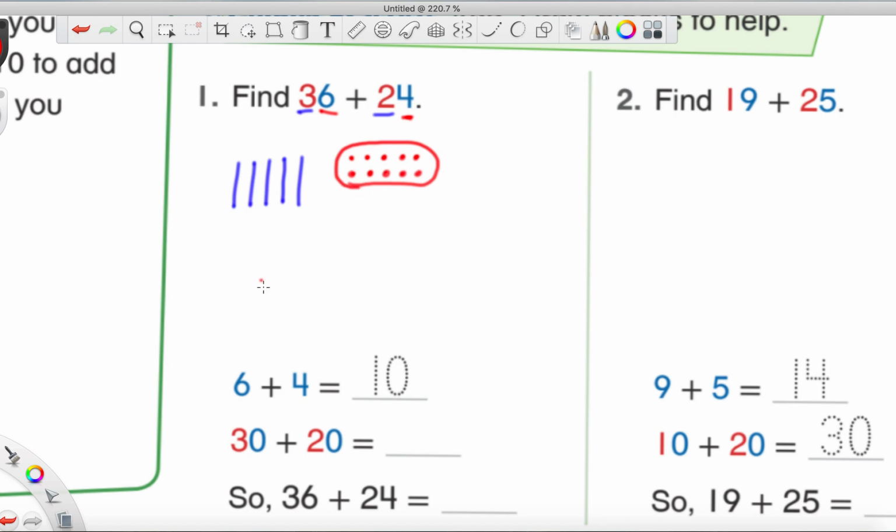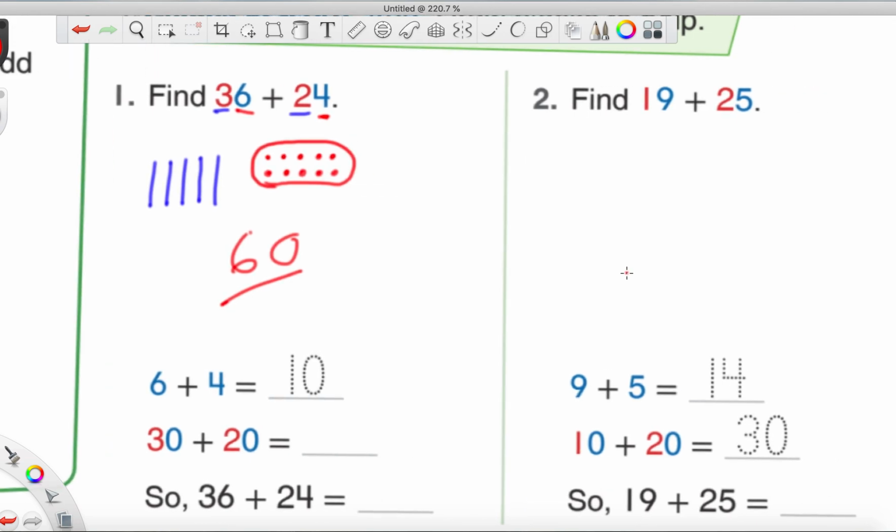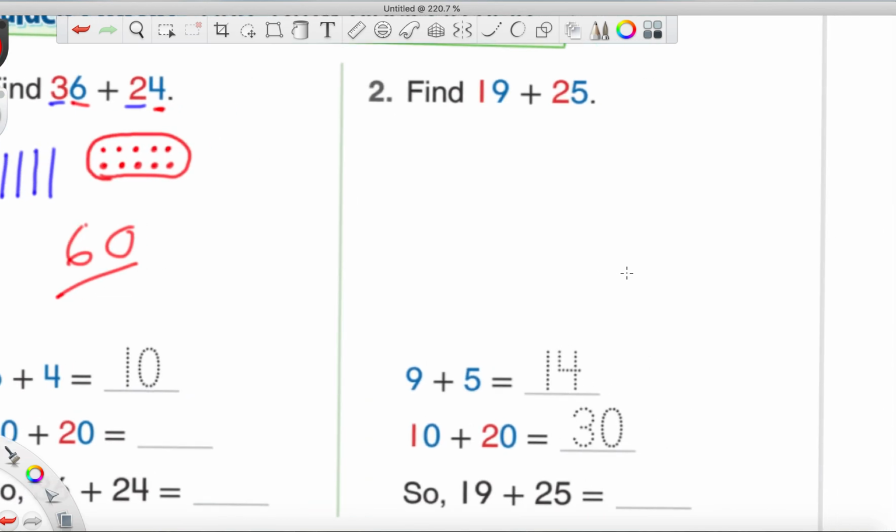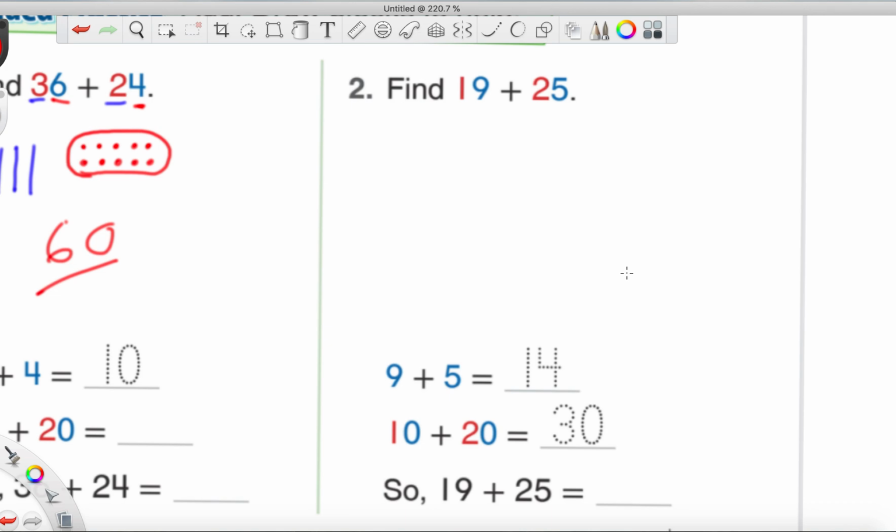Now, if you need to redraw your 10s, you can. Or if you know that when you circle 10 1s, that also makes a 10, that's fine. And we're just going to count them up. 10, 20, 30, 40, 50, 60. So we still get an answer of 60. So I know they kind of did number 2 partially for us, but I'm going to have you solve that one on your own really quick. They did some of the work, but not all of it. So go ahead and give that one a try.